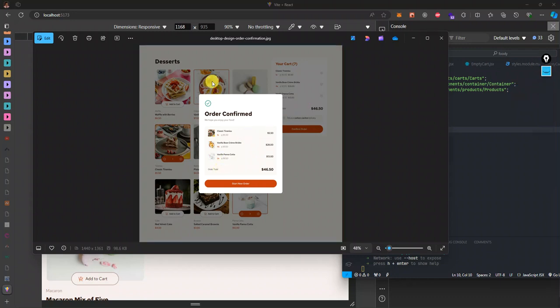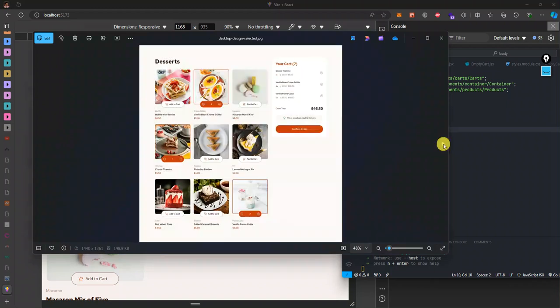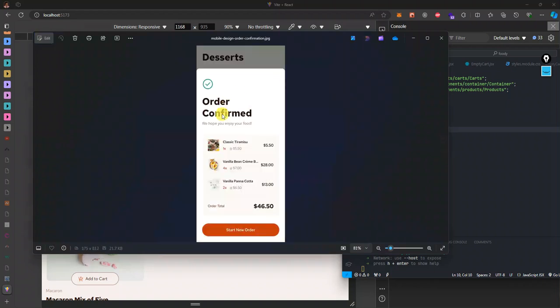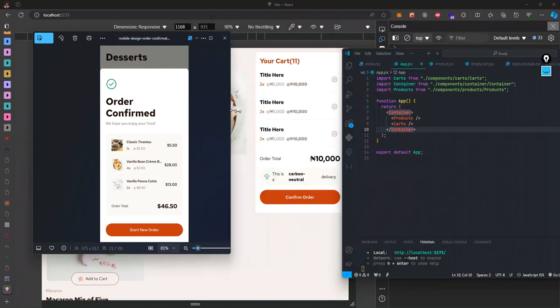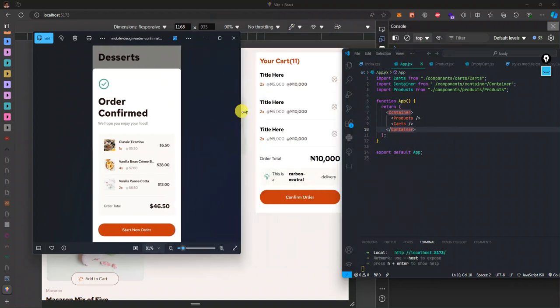But the major work here is that the design on the mobile is not the same as what we have on the desktop. So we need to make sure that this design is mobile responsive. The way we used to do this, we always work on the mobile first before we go to the desktop. But that doesn't mean you don't look at the two of them, because you need to arrange your content in a way that it will work for both the mobile and the desktop.